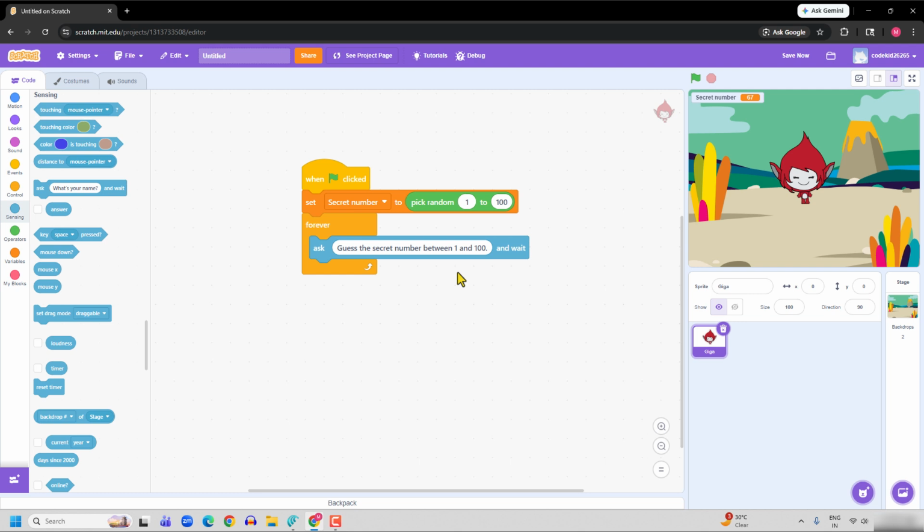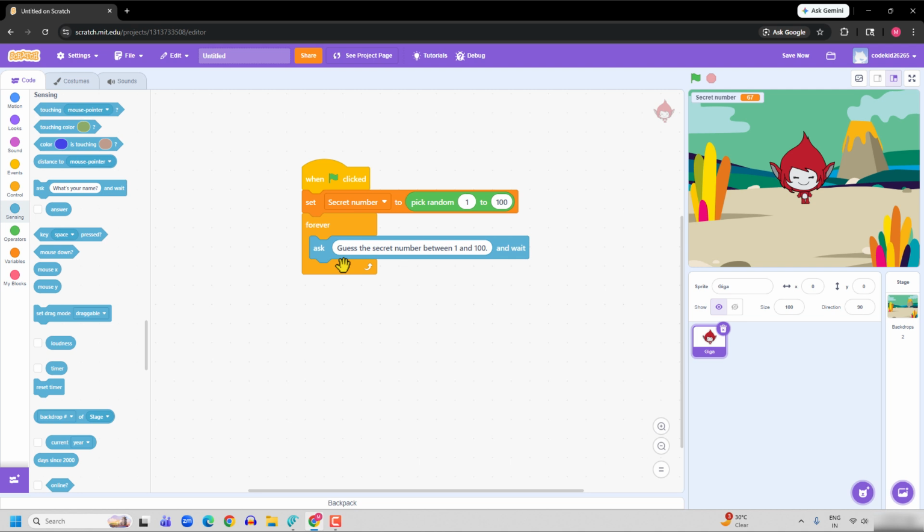Next, what should happen? The players should answer, meaning the players should guess a number. They have to enter a number and hit the enter key on the keyboard. And after that we have to do something with the entered answer or entered number.